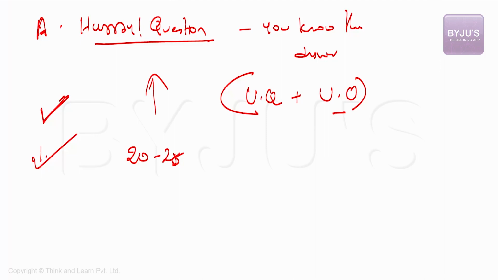So around 3 to 4 questions from each area will come like this, and 20 to 25 questions will be easy questions. Now this is the most important part of your question paper. These full 25 questions, the full 20 questions, you have to get. 100% accuracy you have to get here, because UPSC is not about getting the tough questions right. UPSC is about getting the easy questions right. So this is where all your effort of 6 months, 8 months that you're preparing is going to help you. Because all the easy questions which you're supposed to get right, you should get right.